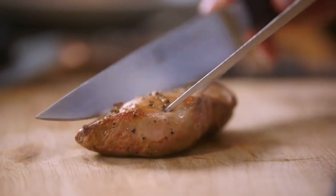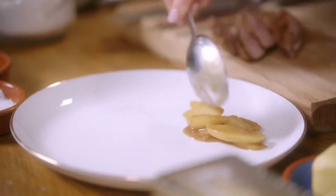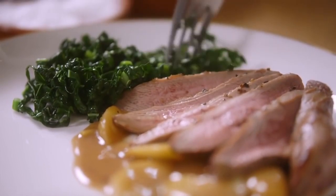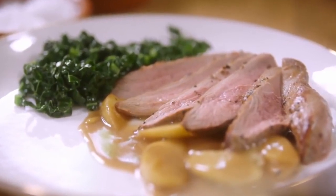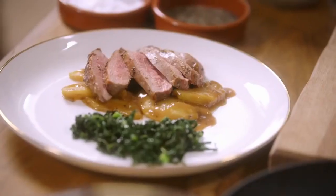We're ready to serve. I want it to be a gentle pink, and I think that's just what I've achieved, and I'm rather pleased about that. I reckon that took me about half an hour to make — so simple to do, and yet so special. And who better to sample it than the Countess, or AJ, as she's known to everyone here at Powdram? Come in — I hope you're hungry. It smells amazing. I feel very lucky right now. It's perfect. The sauce isn't too rich — there's no cream in there. No cream at all. No, it's a perfect combination.